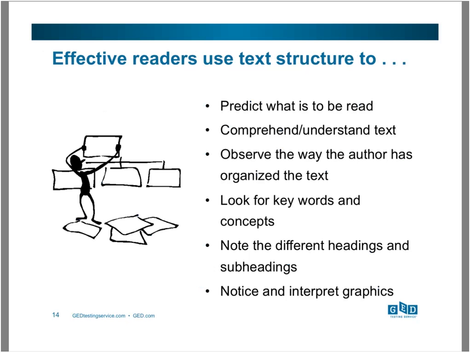And if you're wondering where is some of that, we will tell you a little bit later on that you've got a full page in your guide that will provide you with some of those signal words that you can share with your students. Because research does support that effective readers do use text structure. They use it to predict what is to be read as well as to better comprehend what that text says. We know that effective readers use text structure to not only look at how the author has written it or organized it, but those key words. And of course, it also helps us as we're looking at headings and the graphics of reading, all things that are important to create a more effective reader.